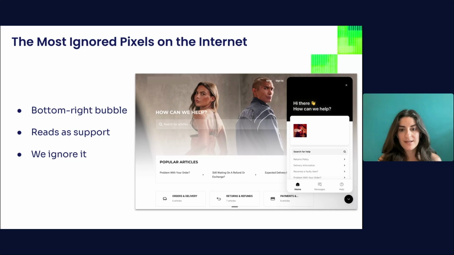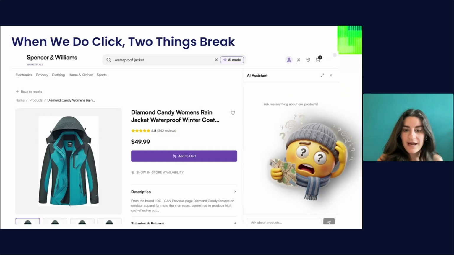So we've taken this genuinely capable technology and parked it in the one place on the page people have trained themselves to ignore, or to only go to when they're really annoyed. And on the rare occasion that someone does click it, two things tend to go wrong. The first I think of as the blank page problem.